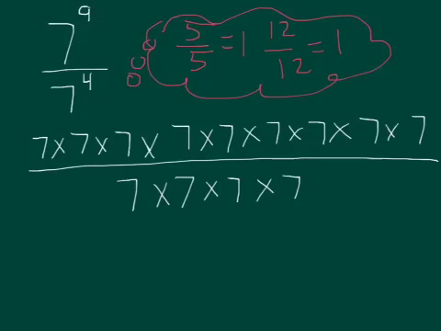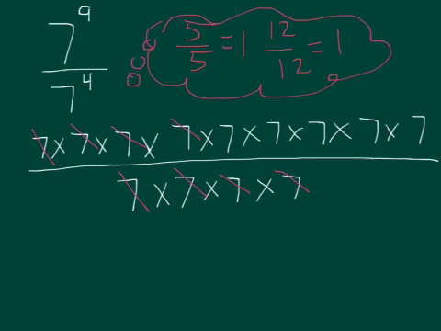So I keep that in mind as I'm looking at this expanded form of 7 to the 9th over 7 to the 4th. Because what I can do is I can look here and I see a 7 on top and a 7 on bottom, and I can divide those two 7s and get a 1. So I cross them out. Now there's actually a 1 there, but I don't really need to keep it, because 1 times anything is that thing, so I don't really need to write anything times 1. So I look for 1s. Here's another 1, here's another 1, and here's another 1. And so what we did is we divided by 1 several times here.